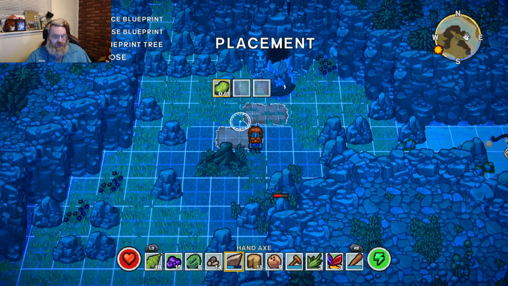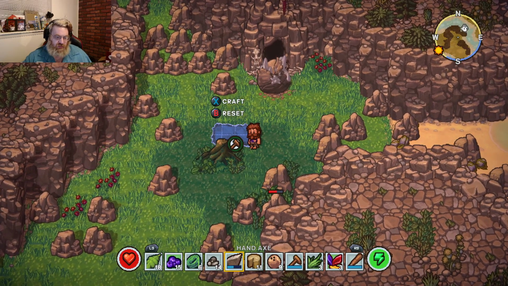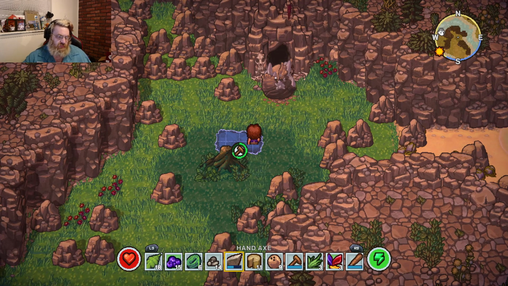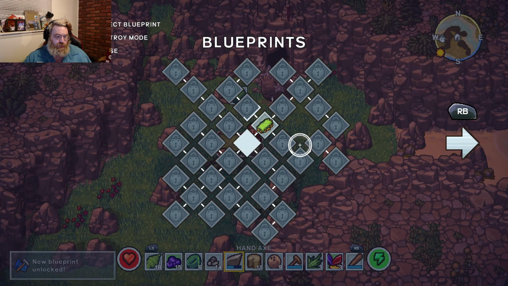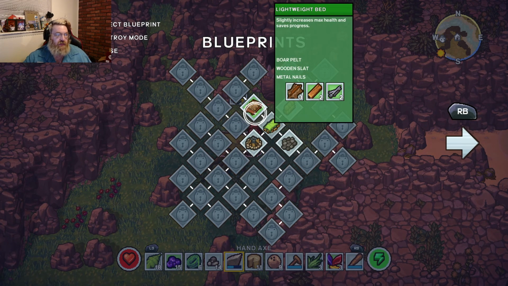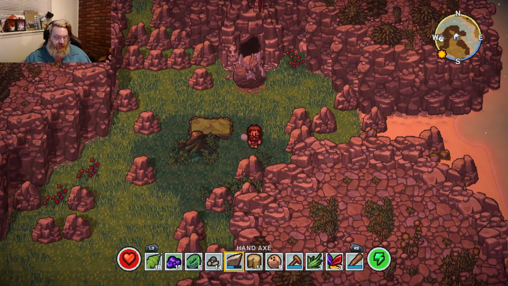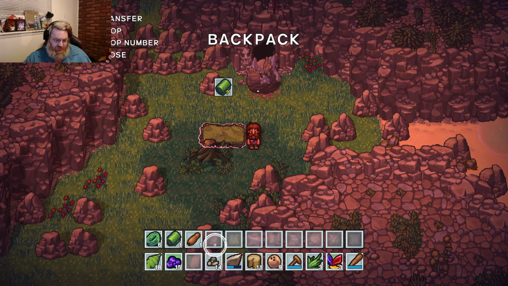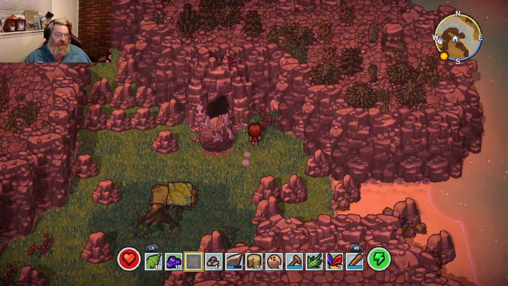I don't know. Put a bed right there. After placing a crafting unit, you'll need to add recipe items to it. Oh, okay. Blanket. So now I have a new blueprint unlocked: lightweight bed, straw wall, pebble floor tile, and cook food on an open campfire. Why did it say I need a blanket? I already have a blanket. I'll take that out and I'll put the blanket over there. Okay, save or sleep, which I don't really need to do just yet.